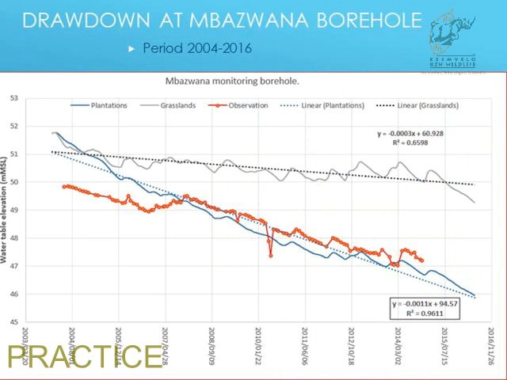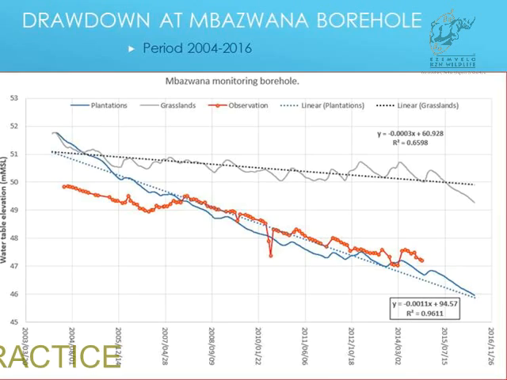Now, if you take the Mbazwan borehole, this is the measured value, the blue is the predicted, that's the trend. It works out at about 11 millimeters per day. This is for the grassland, with a drop in water level of about 3 millimeters a day. This we're attributing to drought. So this is over and above the impact of drought. So the loss of water there, the drop in water level, cannot be attributed to drought.